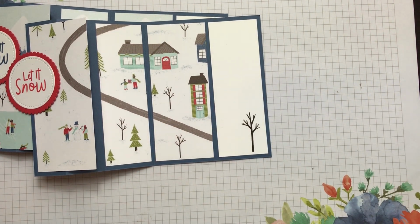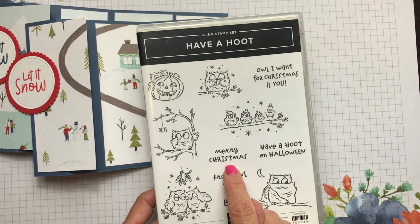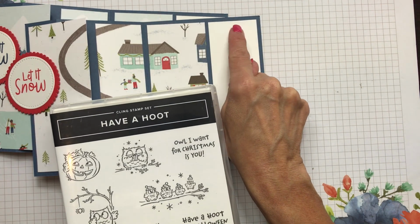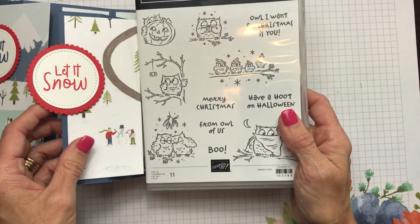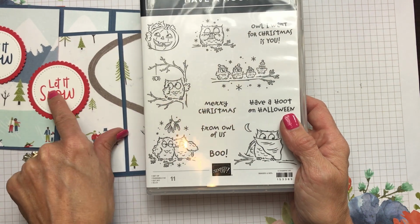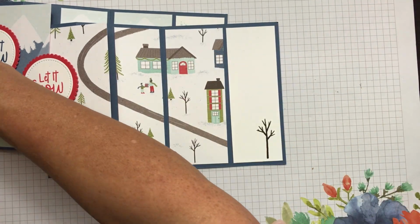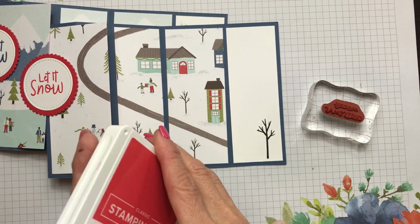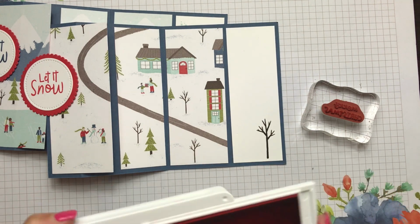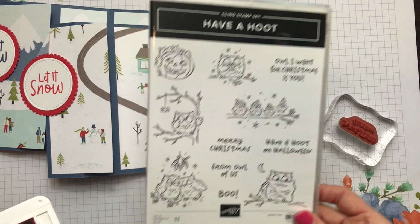And then I got out yet another stamp set. I love this Merry Christmas, and it fit in here perfectly. And if you look at the fonts on the Let It Snow and the Merry Christmas, they're kind of printing and kind of cursive, and they've got that same style design of the words. So I went ahead and used the Merry Christmas from the Have a Hoot. This is a cute one, Have a Hoot.